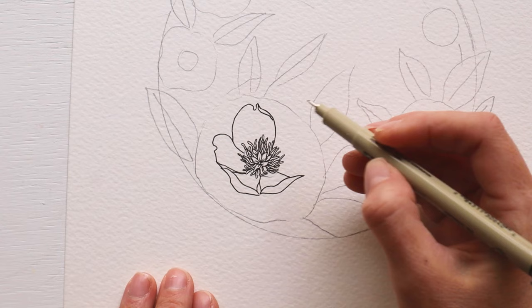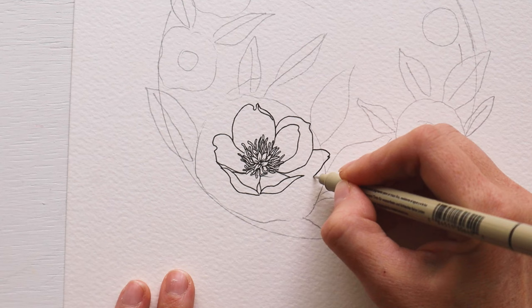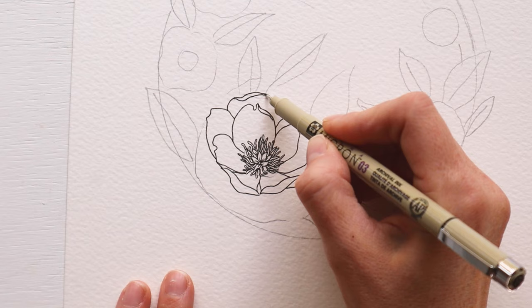Now let's come in and start adding in some more petals to fill in the rest of the circle. If you create some sort of wonky, bumpy U-shape that always connects back to the center, you're on the right track. I'm again not worrying too much about what the petals look like here. As long as they have a few bumps and dips and always connect back to the center of the bloom, they'll end up looking great, I promise you.